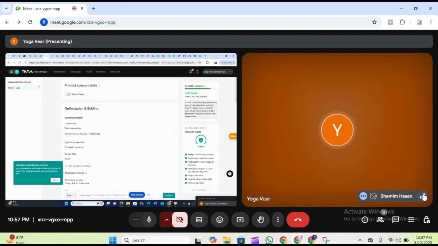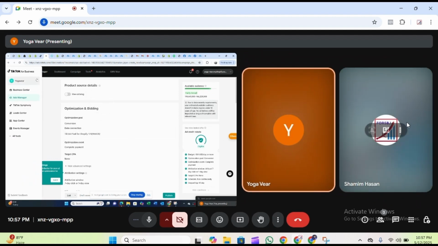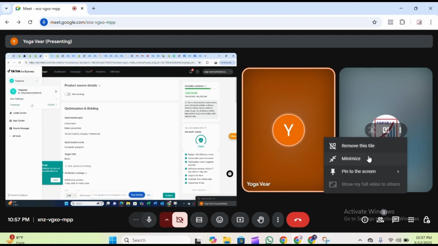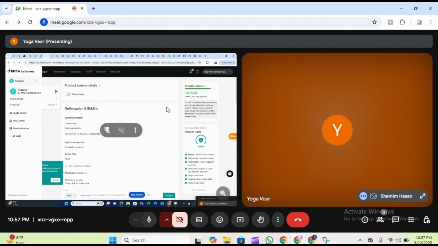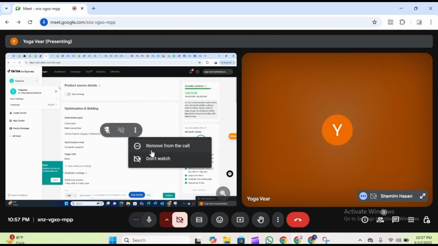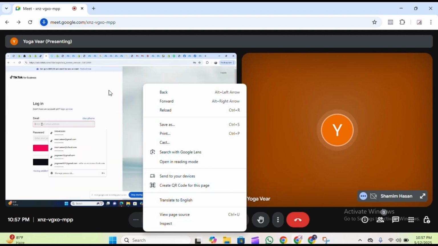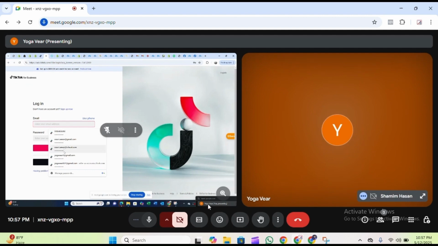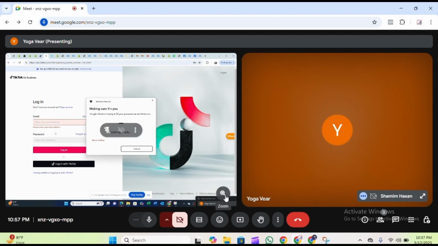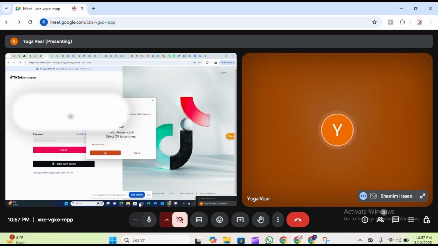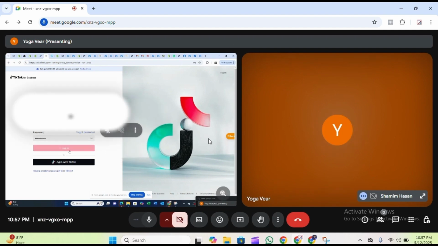Log out. Okay, it is this one. You can see my screen, right? Yes. Oh, okay.